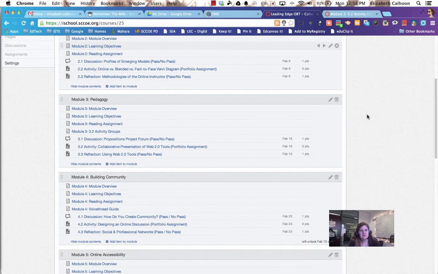Regarding Module 2, it was great to read your reflections on all the different models and how you might be able to translate some of what they're doing into your own classes, your own spaces. The reflections were fantastic. There were a decent number of you that are going to need to redo or tweak a little bit of your activity, of your Venn diagram.